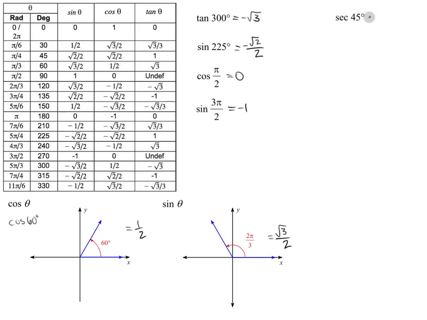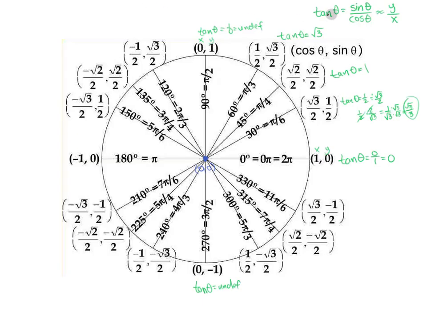Okay, so for this, you're really just going to be kind of being able to read these values and have a unit chart handy. But it is important to understand where tangent came from. Tangent being defined as sine over cosine, and that cosine is the x-coordinate on the unit circle, and sine is the y-coordinate on the unit circle, and that tangent is just the sine divided by cosine. So those parts are important.